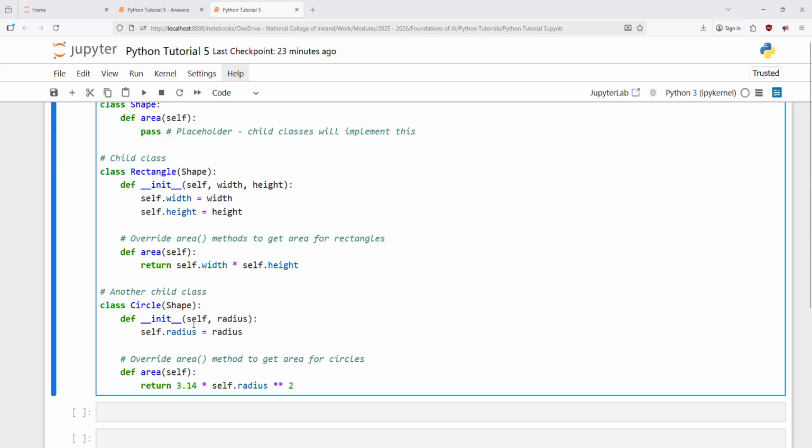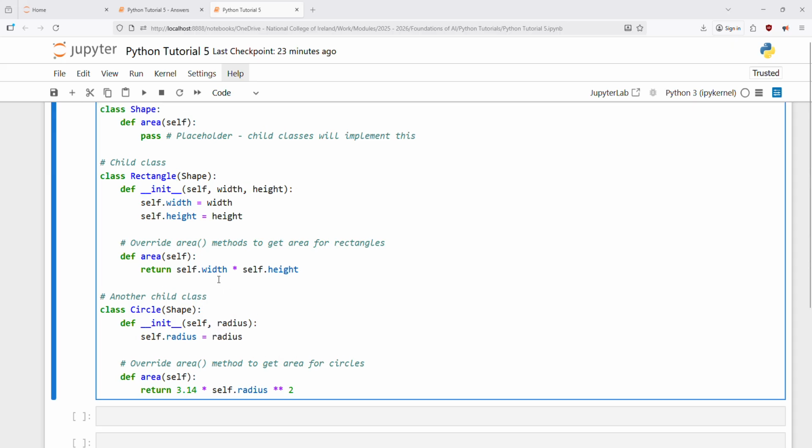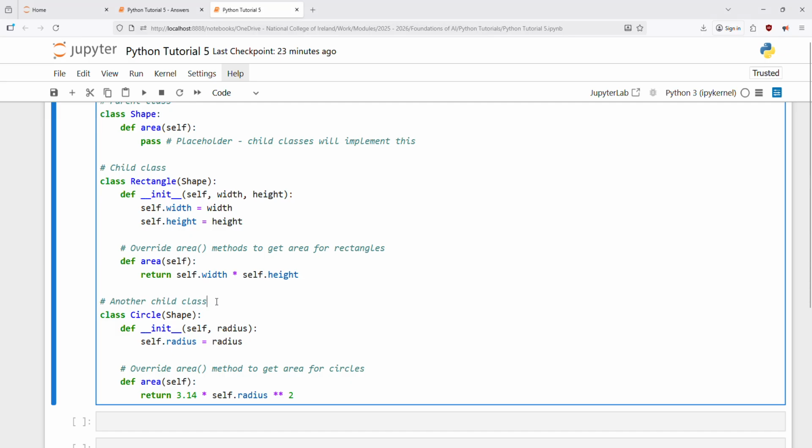Okay, so you should have something like this. This is another child class with a different implementation of the area method. So you can see the property of a circle is a radius.